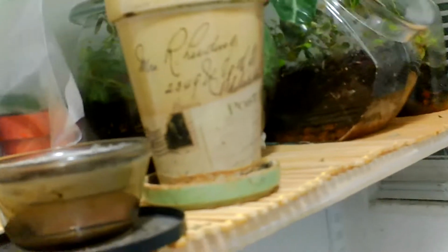Some of them don't do so well, some of them do. And as, you know, summer kicks in, they'll probably take off really well. I have a cutting that I'm keeping alive. And one thing I found about terrariums, it is the best way I've found to keep the wandering Jew alive. You can see that. It's just a high moisture environment, and they do really well. This one up here, I actually glued the lid. I want to glue some more just to seal it and see what happens.